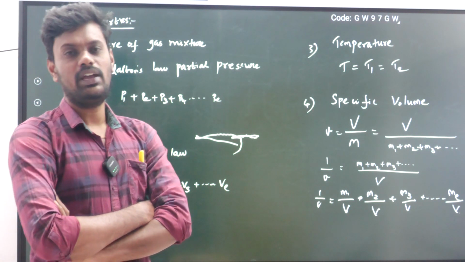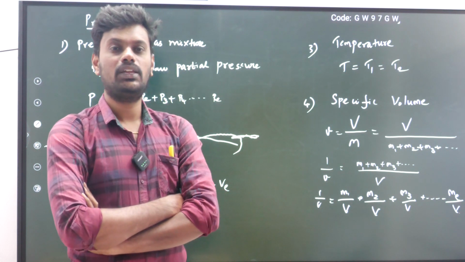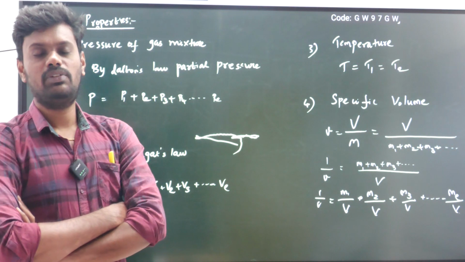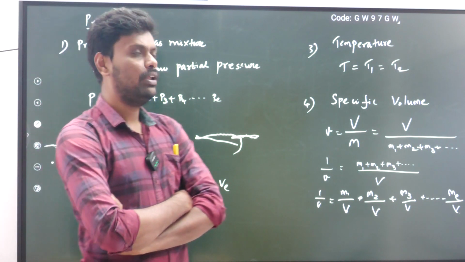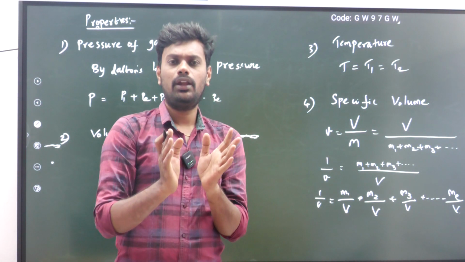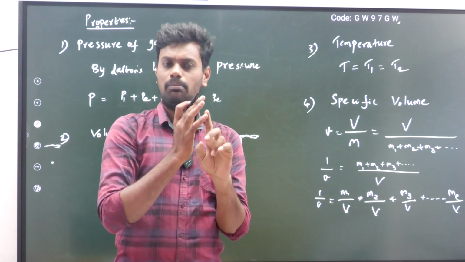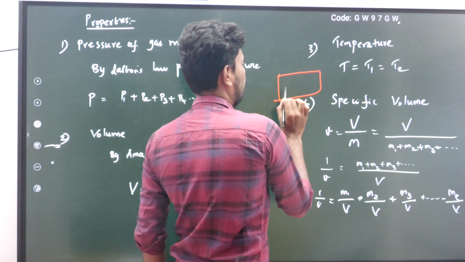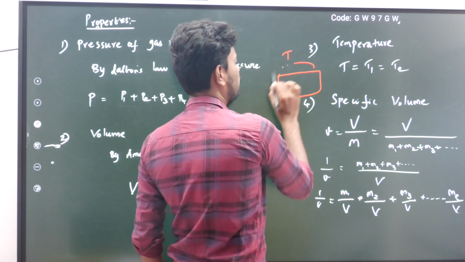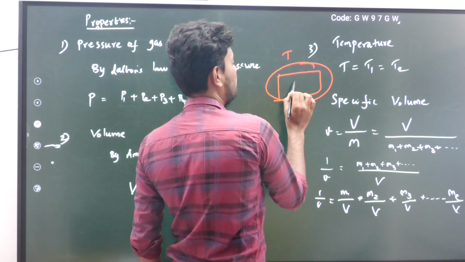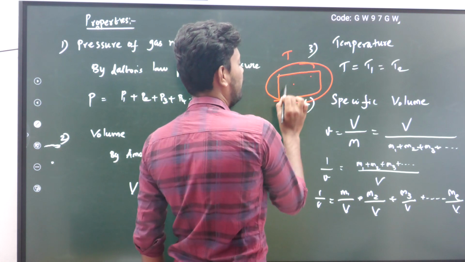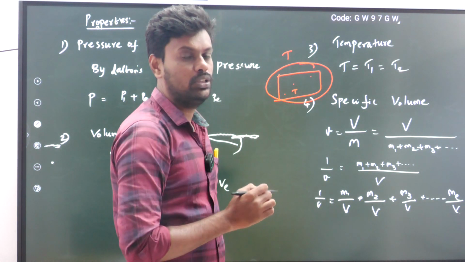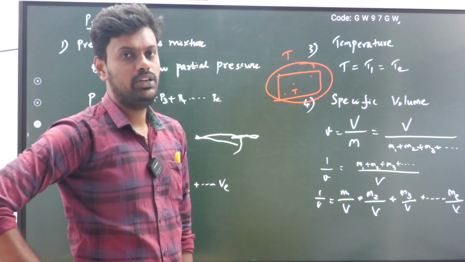And temperature, as we already know, at any point you take, the temperature remains constant. The temperature will not be changing, so the total temperature is equal to the temperature at any point. Suppose there is one object and I want to find out its total temperature. If I check the temperature at this point, this point and this point, anywhere, the temperature will be T only, it will not change. So the temperature will always be constant.